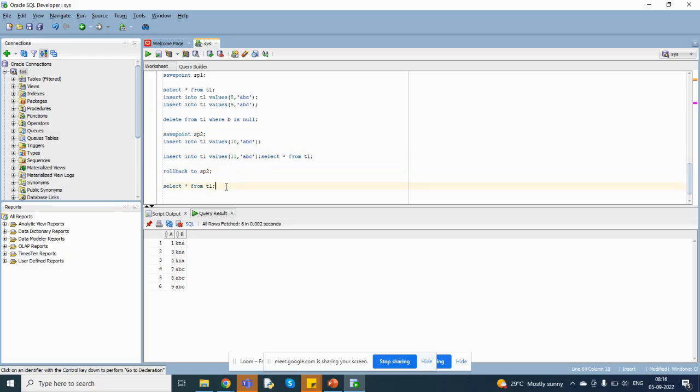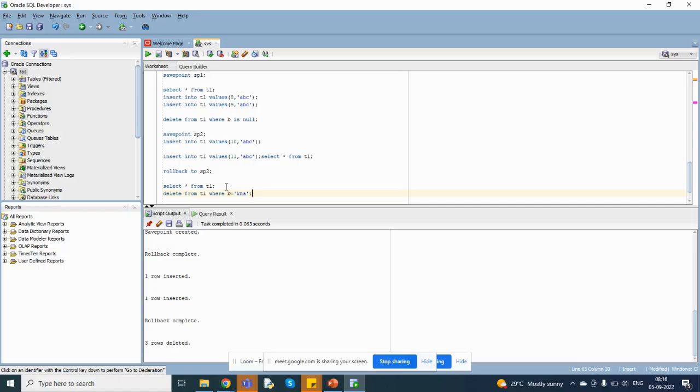Now you can delete the records also. Delete from table where B equal to KNA. I will delete it. Now I will check select star from T1.